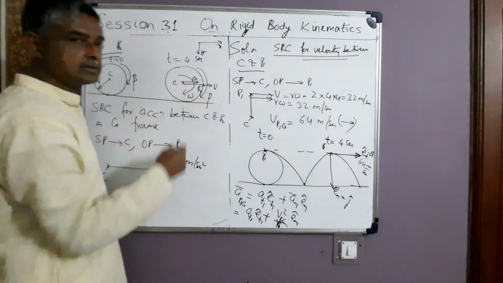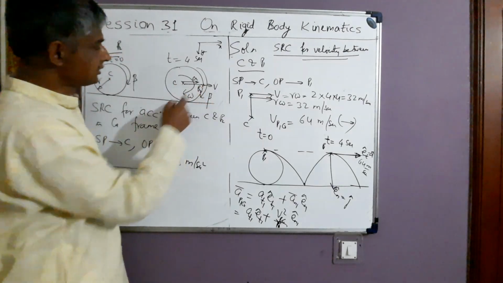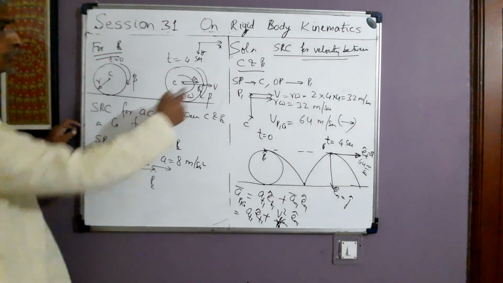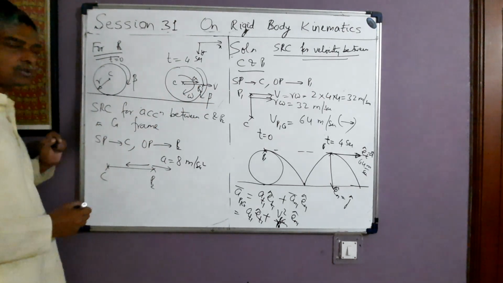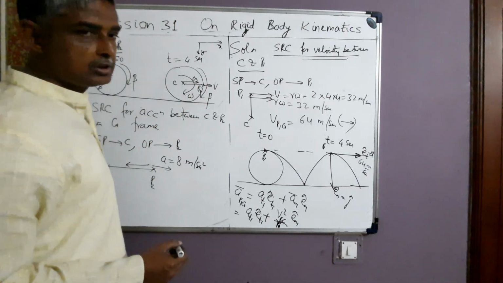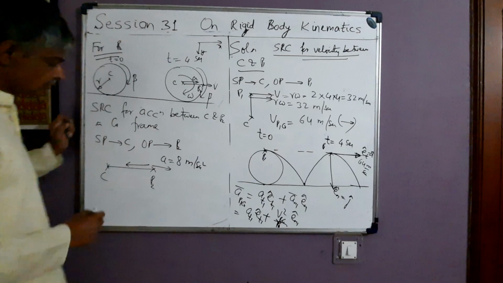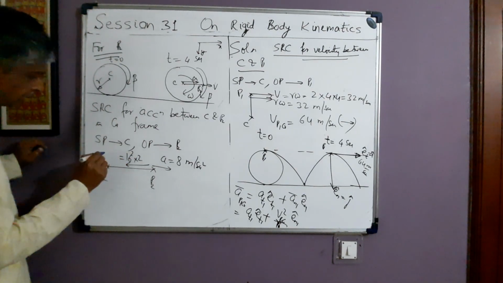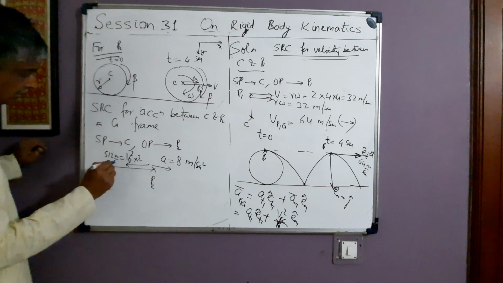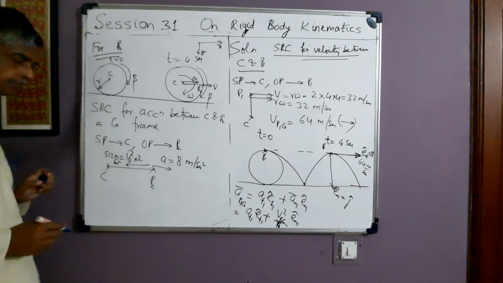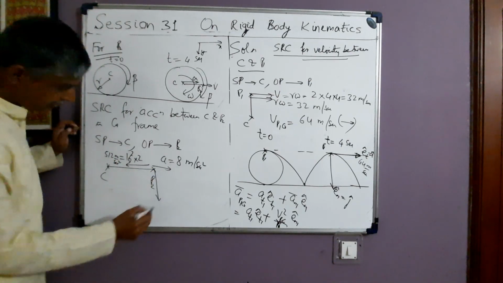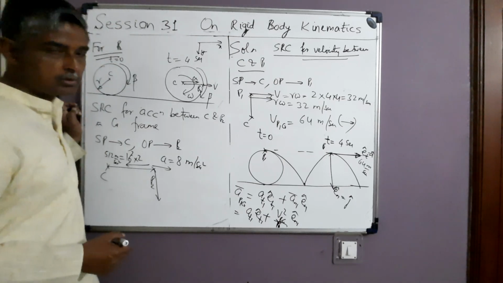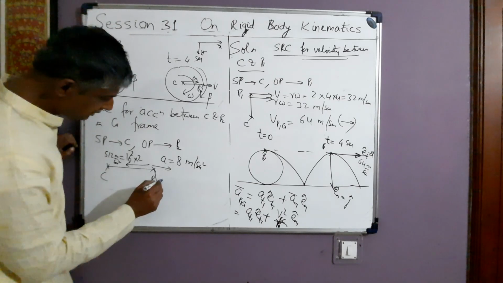Now I write down the sentence: P2 moves in a clockwise circle with center at C and radius R, 2 meter. So I give two accelerations to P2. Omega square R to P2 towards C. Omega is how much? Omega is beta t. Beta is 4, t is also 4, so 16. Omega square R becomes 16 square into 2. This becomes 512 meter per second square. And one more, I give R beta to P2 in the downward direction. R is 2, beta is 4, 4 into 2, 8 meter per second square.